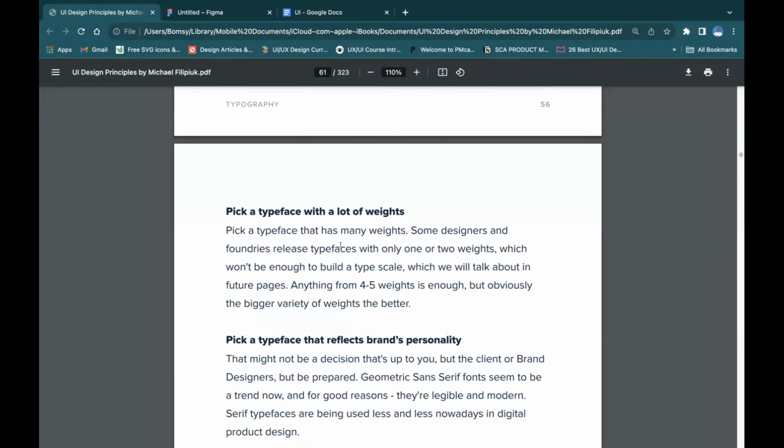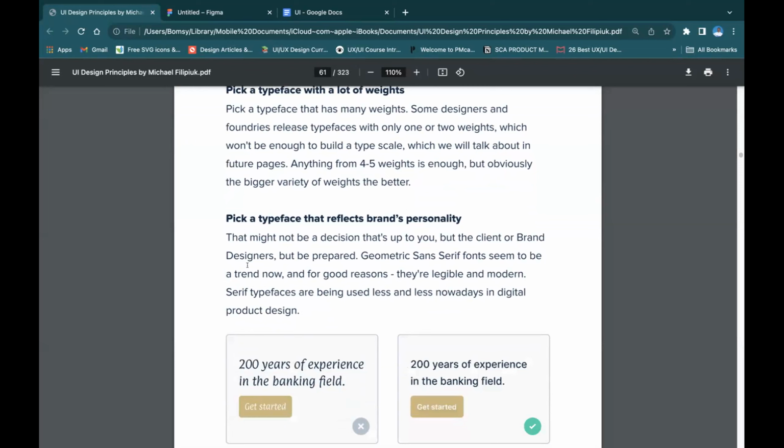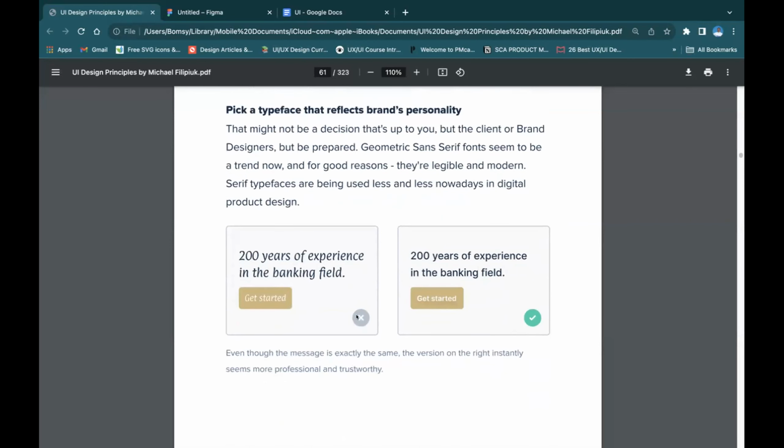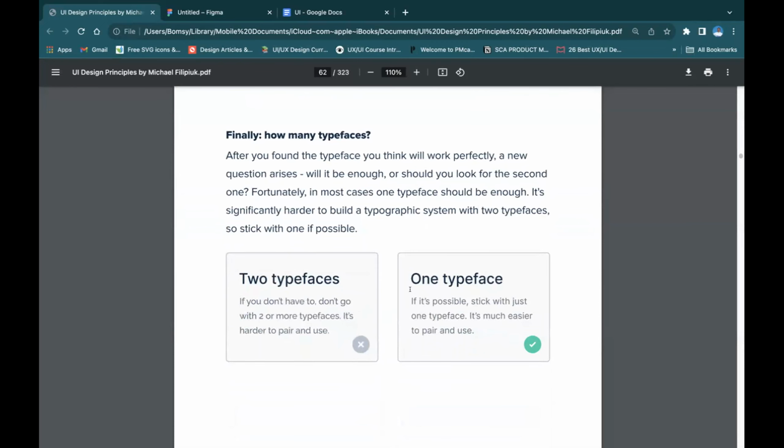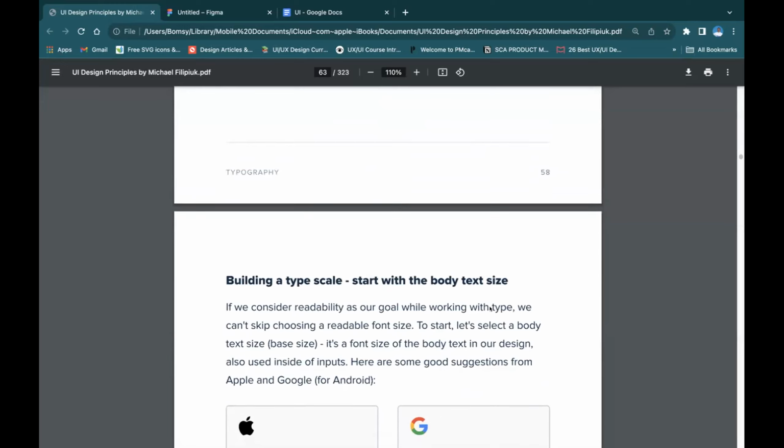So I can use just that one font for all my designs. So pick a font that has at least four to five weights that you can use. Then pick a font that represents your brand, depending on what you're doing. If you're designing for kids, you have to use a font that is somehow playful that they can still read. So choose all of those things. Those things are important. Then how many typefaces should you use? I've said it. One typeface is best to use for your designs.